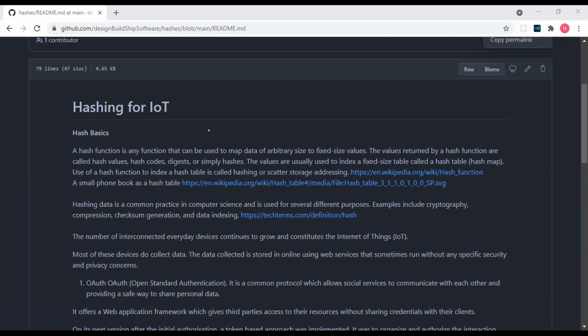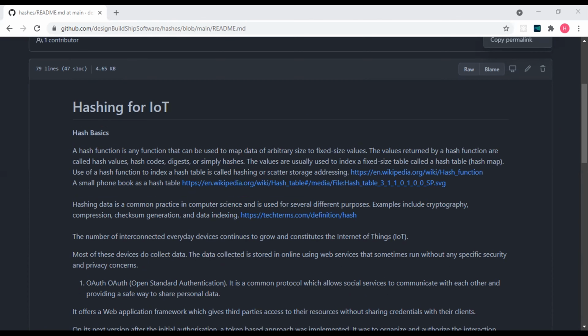I'm going to talk about hashing, especially for IoT. So first, hash basics. A hash function is any function that can be used to map data of arbitrary size to fixed size values.